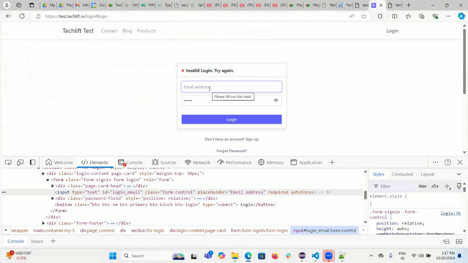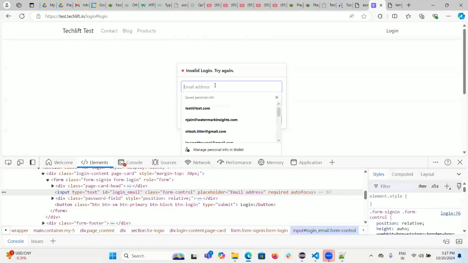So one of the tasks for the test automation engineer is finding the element uniquely so that you can play around it. You can send the text, you can click on it, whatever you want to do with this text box, you will be able to do this. So now the question is what it is. Let's understand one by one.